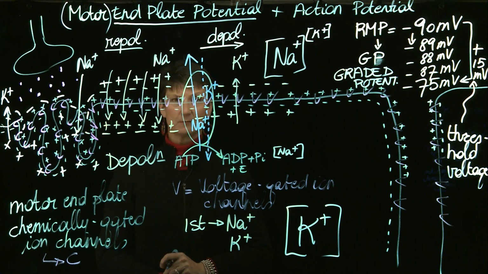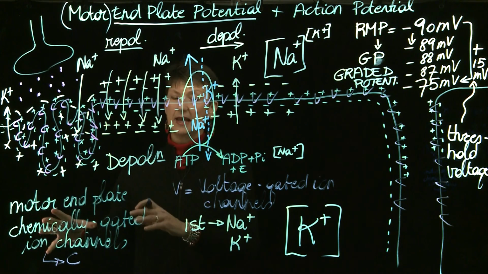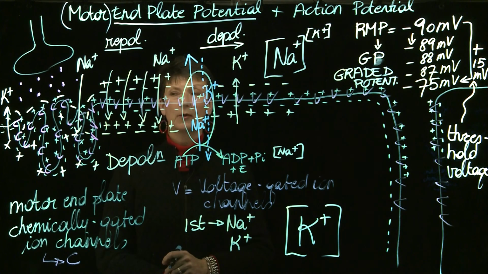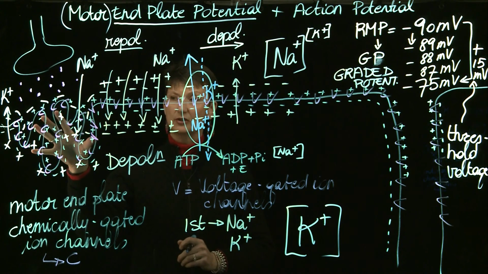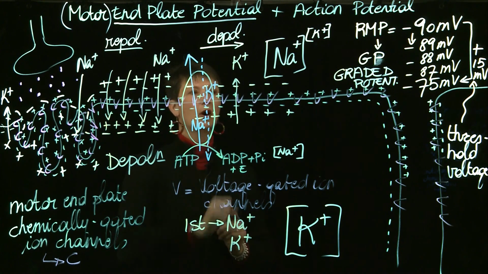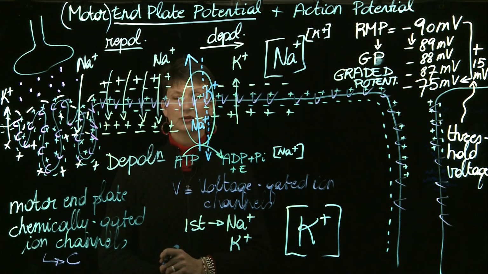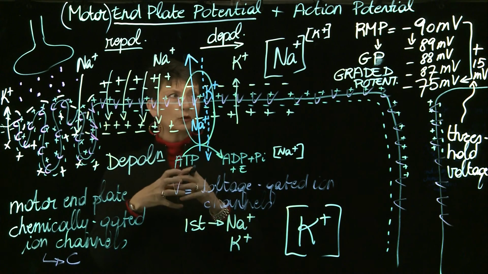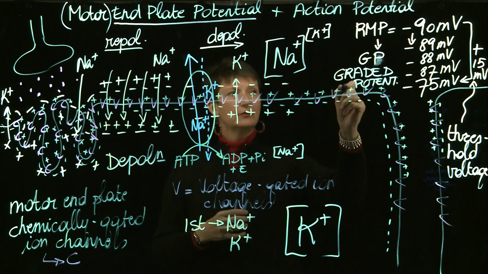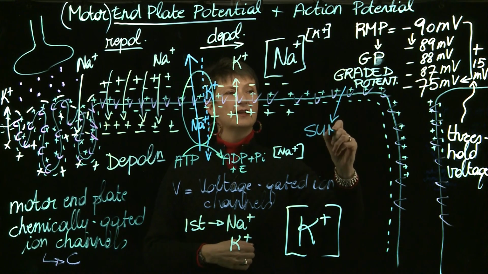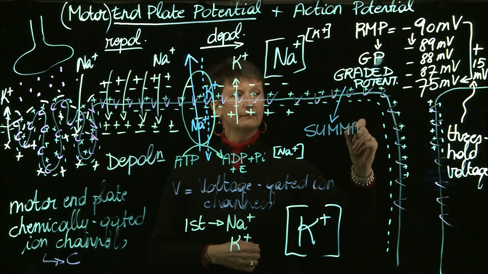So this is a summary of how chemically gated ion channels as well as voltage-gated ion channels play a role in our body to allow for the generation of graded potentials, which can then lead to what we call an action potential. And what these graded potentials do is they all merge together, and I'm going to give you one last word to learn, and when they do that, we say that they summate.